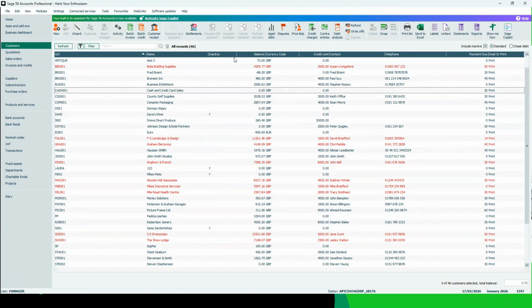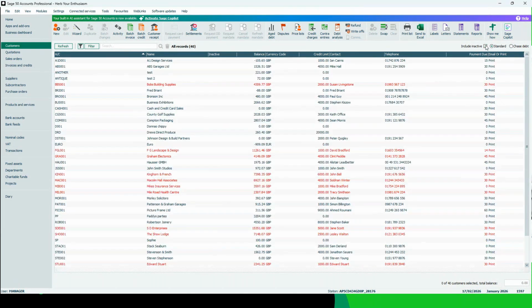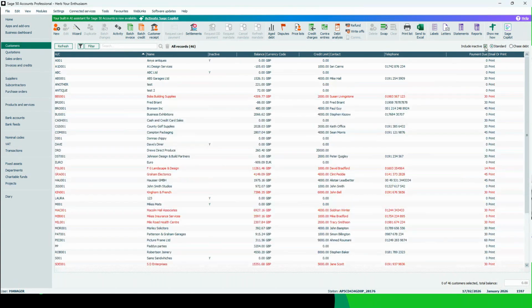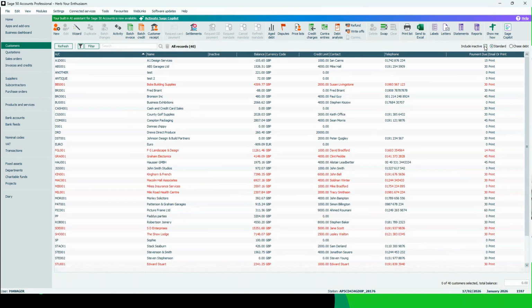So with regards to this, obviously you've got your inactive column, which you can show which ones are inactive. Now, if you want to hide them out of view, because at the moment they're still in the list, we might want to move these out the way. On the right-hand side, we've got an include inactive checkbox. Now, if I just untick that, it just removes them. So they're still there in the background. We can tick it again just to pull them back through, and we can hide them again. So you can see it's quite quick to do on there.